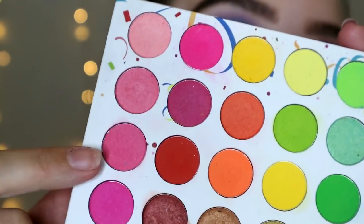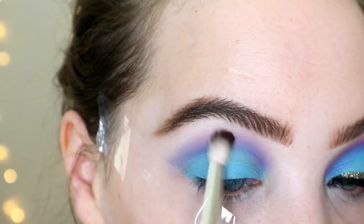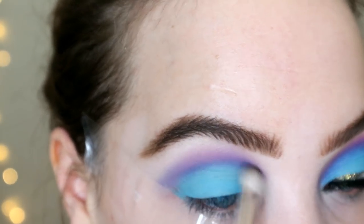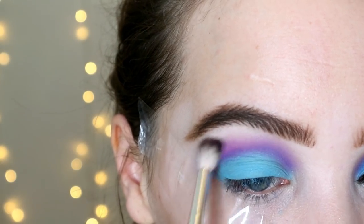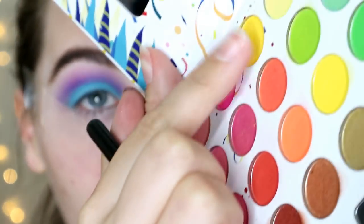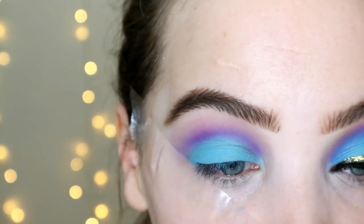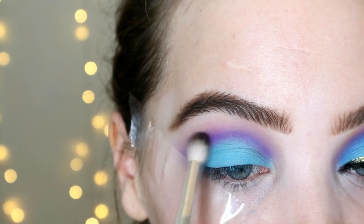Then I'm moving into this bright pink and then a more muted pink, popping those above the purples. This doesn't look good right now but it will all make sense — eye looks can look pretty bad until you're done. That was the deeper pink; I'm going with a slightly lighter pink that kind of hits the brow. I actually went in with a little bit of yellow as well, very lightly around the edges — you can barely see the yellow but I feel like it's helping it blend. Then I'm going back in with a bit more purple to match the other side.